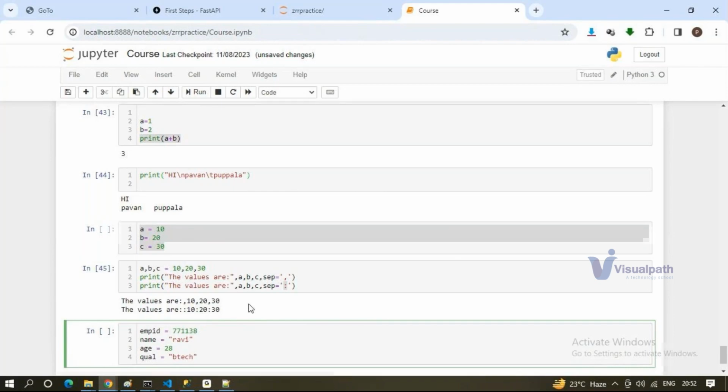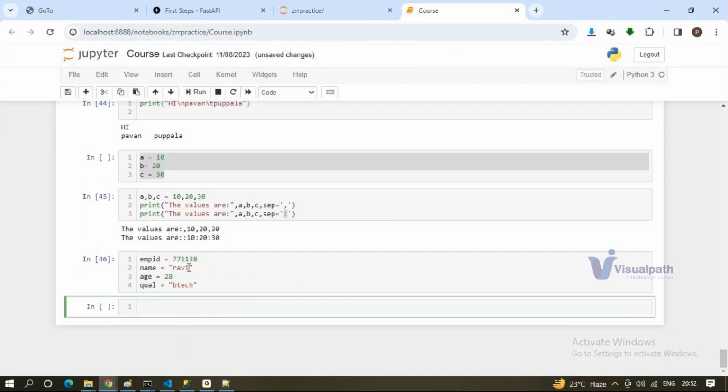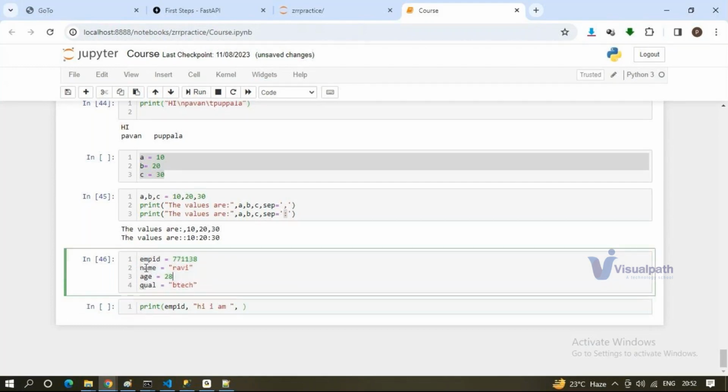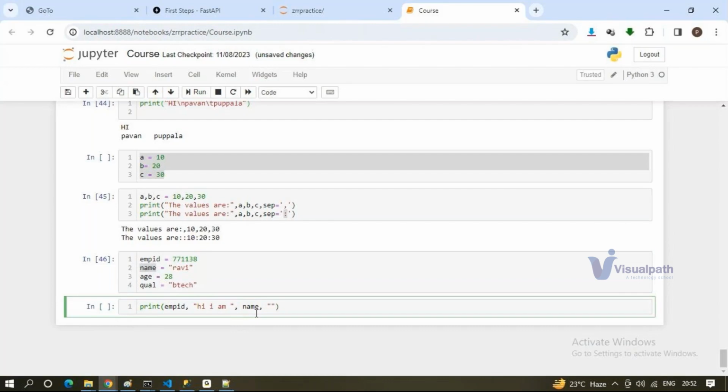Okay. Now I want to make a proper format, a proper sentence. To print in the proper format, I will give it like this: "Employee ID", then comma, I need to provide the variable here. Again comma, "I am", here I need to give the string value.